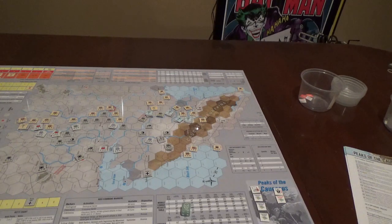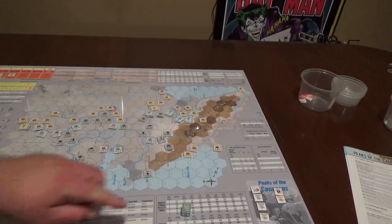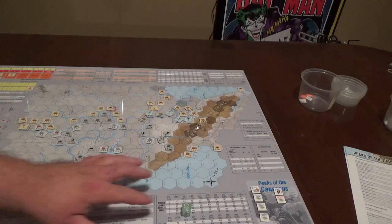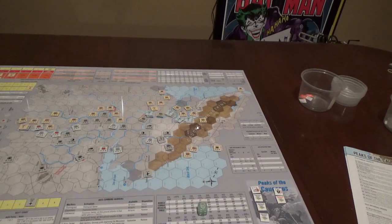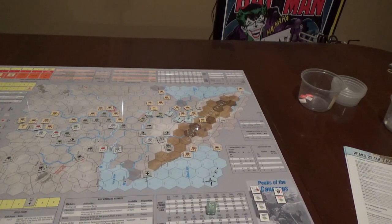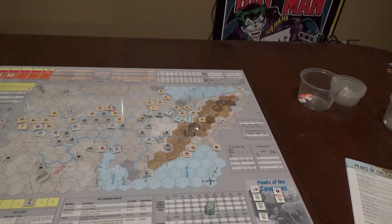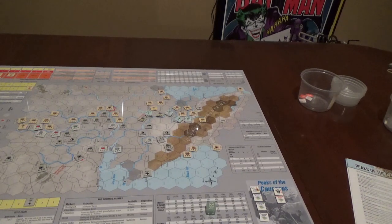Okay. But I have 2 defending units that are out of supply. And again, per the out-of-supply effects, 1 column shift to the right for each unsupported defending unit. I have 2 of them. So 1, 2 for that. Now, the Russians also have the air unit, okay? Now, I don't have a mobile unit, so I'm going to have to do it on the assault table. But let's see if we can do some damage. A 3. Bloodbath. Okay. So, bloodbath, both sides will get a unit reduced.